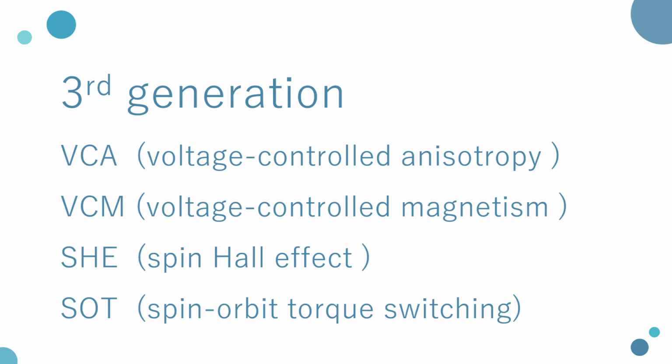Voltage-controlled anisotropy does not directly lead to deterministic switching between two stable states, but is more likely to be applied in combination with another innovation for use in an MRAM array. Reliability issues like wear-out and parameter drift need to be better understood for practical voltage-controlled magnetism devices. Spin Hall effect does not lend itself to efficient switching in devices with perpendicular magnetization, and spin-orbit torque switching appears to require innovation in materials to increase the magnitude of the effect for improved switching efficiency.